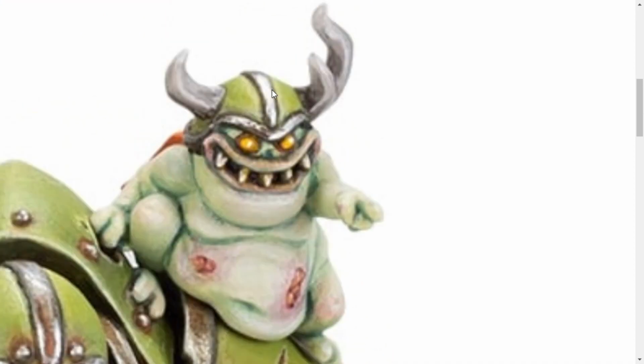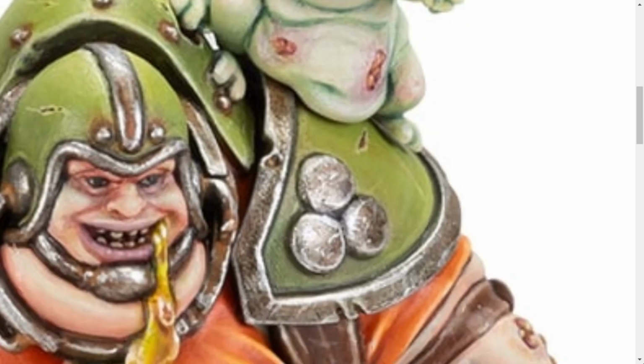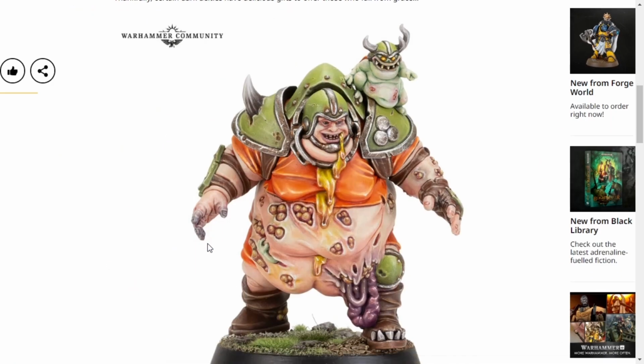Is it better than sassy Nurgling? I'll leave that up to you, because in my humble opinion, it is. And also, you might be thinking, hey, why am I making the screen go like this? Well, you see, it's so I can do a thumbnail with minimal effort. There we go, that's going to be used in my thumbnail. And I just have to say, this model is wonderful.